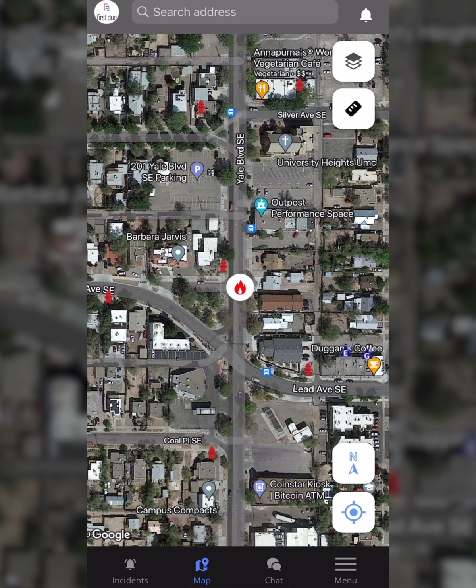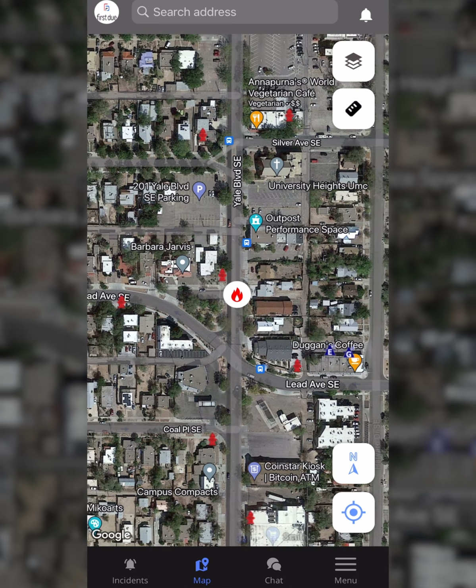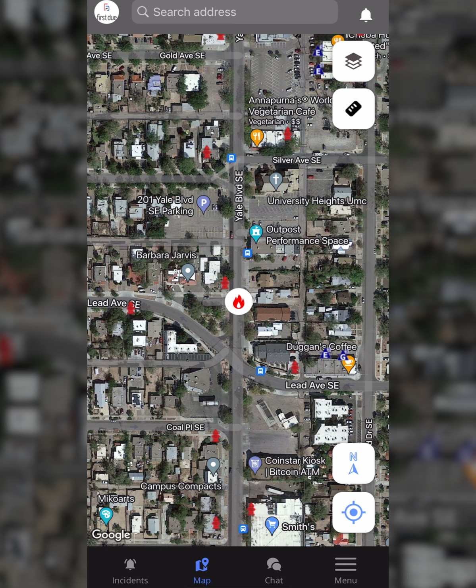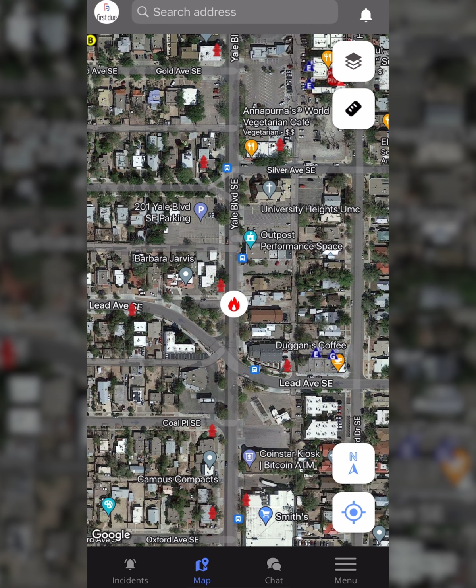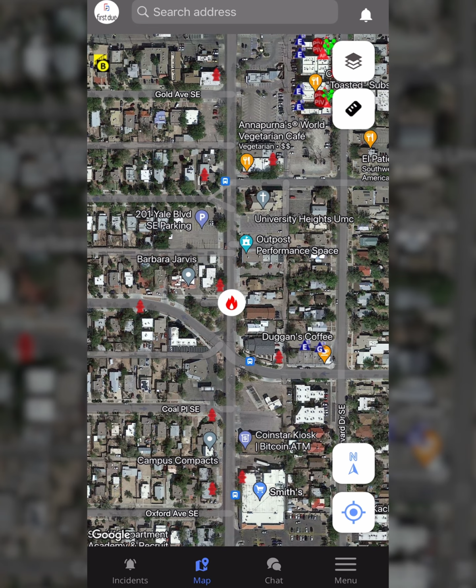Okay, so we talked about how we want our hydrants at an 11,000 foot zoom. And I have on the map a fire call near Lead and Yale. Why putting the hydrants at 11,000 foot zoom is important is it allows me to zoom out on the map where I can see our primary hydrant, potential second hydrant, and then multiple backup hydrants along our approach paths to the fire incident.